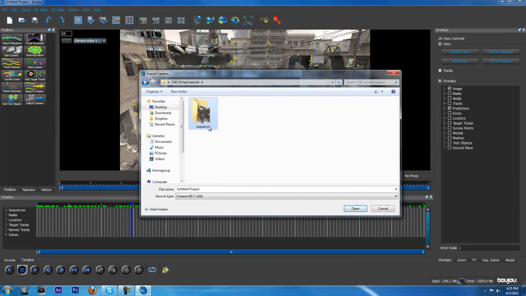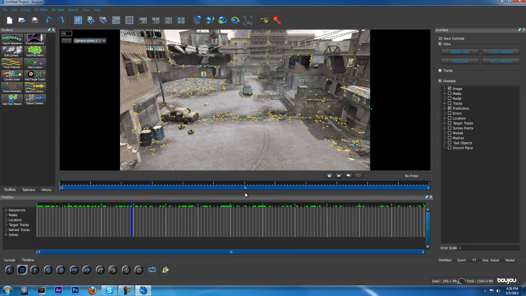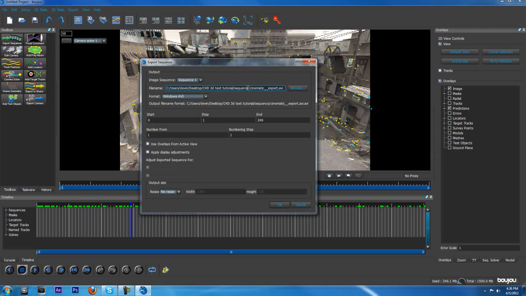It's going to be in here, solve, save, and after you make sure it's C4D for the export type, go to scale scene by and make this 100. And then click save. And finally, go to export sequence, and this will automatically save the export and the file path that you opened up the sequence, so it should be fine. Yeah. So click OK.